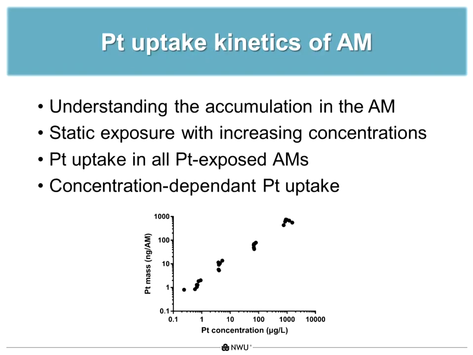To validate the platinum uptake by the AM, a static 6-week exposure study with a series of increasing dissolved platinum concentrations was performed. Water and AM samples were collected weekly. During this exposure, platinum uptake was found in all of the platinum-exposed AMs. However, at the lowest concentration, the platinum measured in the AMs was only detected after 6 weeks of exposure. In all higher exposed groups, the platinum increased already after the first week of exposure.